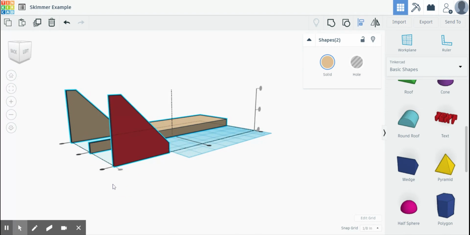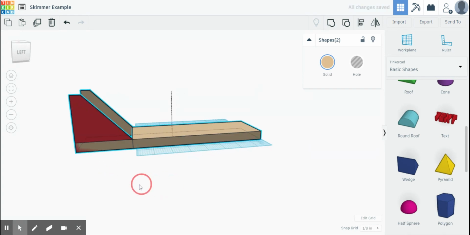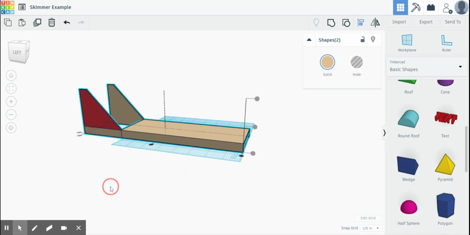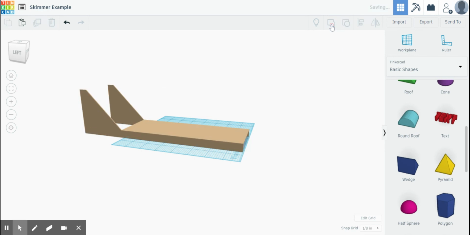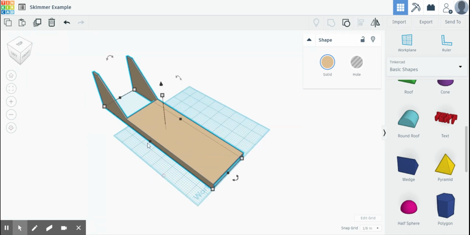Now we have to bring these together. So we use these dots as like previews. So that's not gonna do it. That looks like it will. Let's try. Okay, so we have it connected. I'm gonna go ahead, I'm gonna hit group. And now we have the body and two fins. All right, pretty cool. All right, let's try and do the flap that goes in the back here.